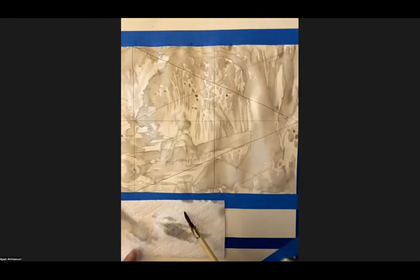Now, if I blot it with the paper towel, that's a pretty dark value. So I need to be very careful in this stage. Okay. What do I mean by this? Again, you want to just gradually add some value to the darker sides. Just zoom in on that area.